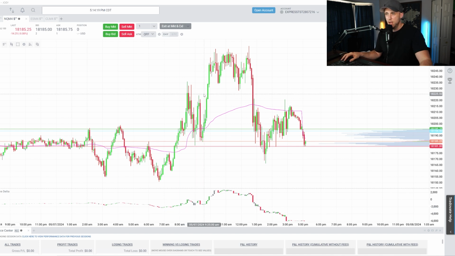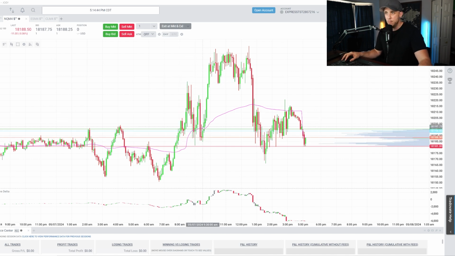So I can see that the initial balance was set pretty much right at open. The initial balance high was set right at open at 8:30 because then we just kind of chopped around, came back down to VWAP, and the hour was over on this candle here. So the initial balance high is here. Initial balance low would be here. So we have initial balance high, initial balance low.